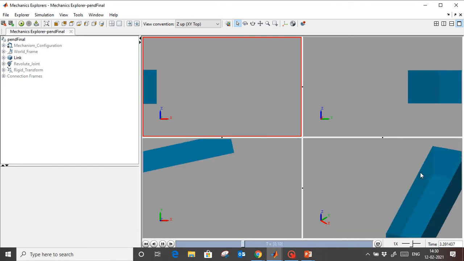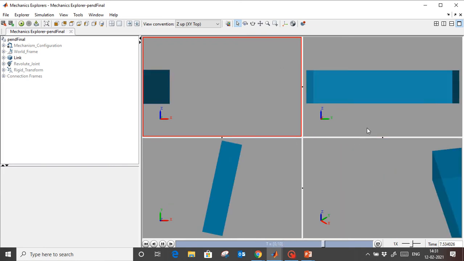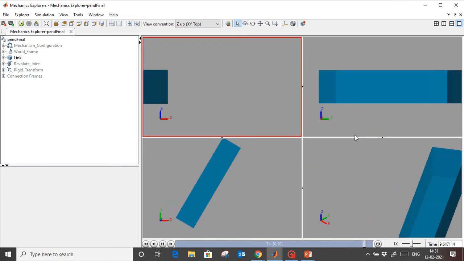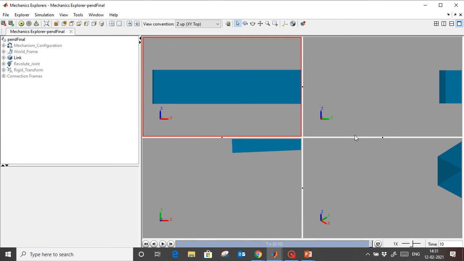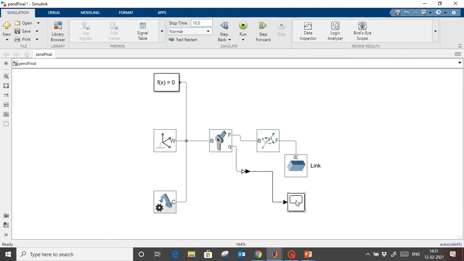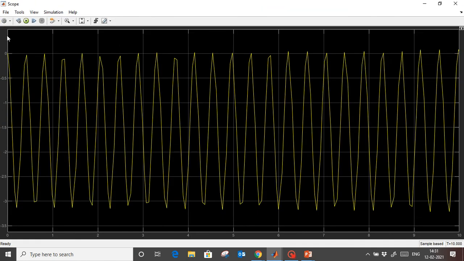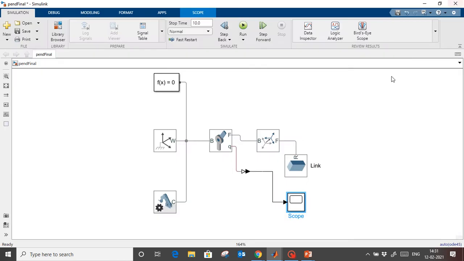This is a simple pendulum. You can modify it further: you can change the color, or add some kind of ball or sphere there, depending on you. And if I click here, you see how this pendulum was moving to and fro with respect to time. So this is the position. We can log this data for further analysis as well, right?